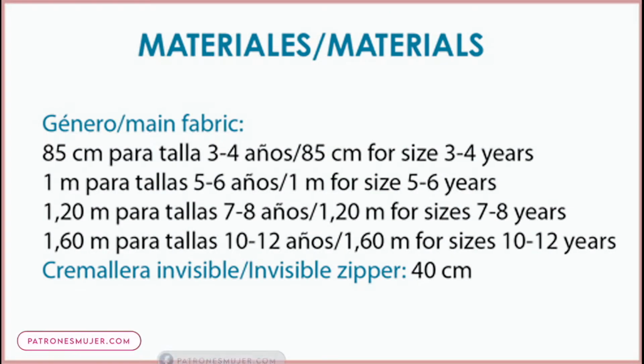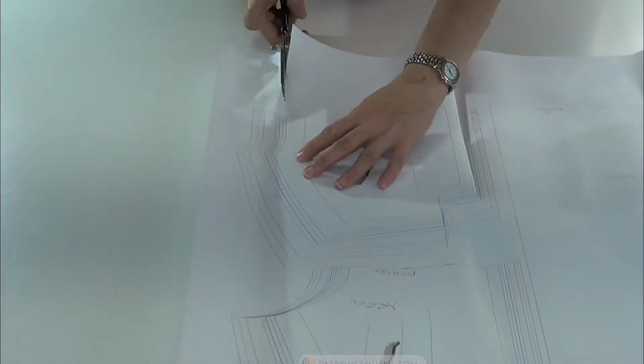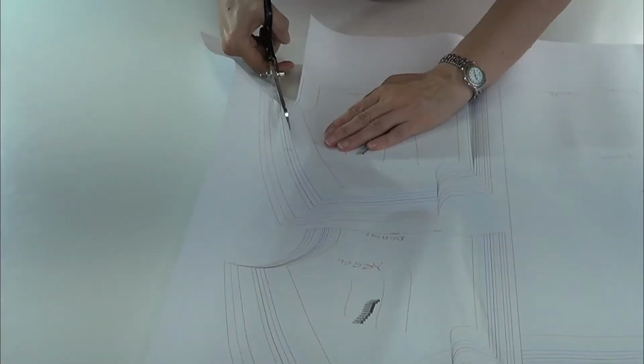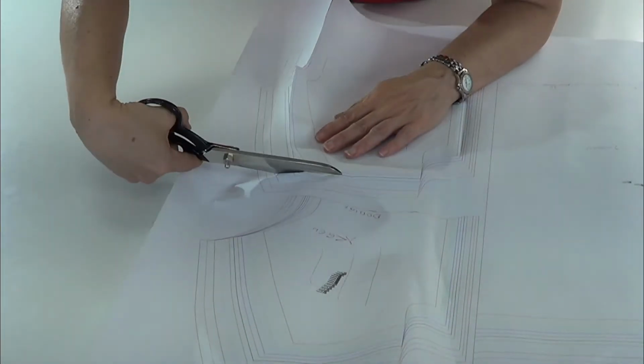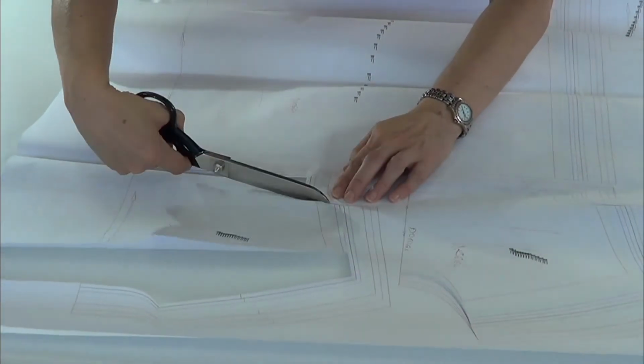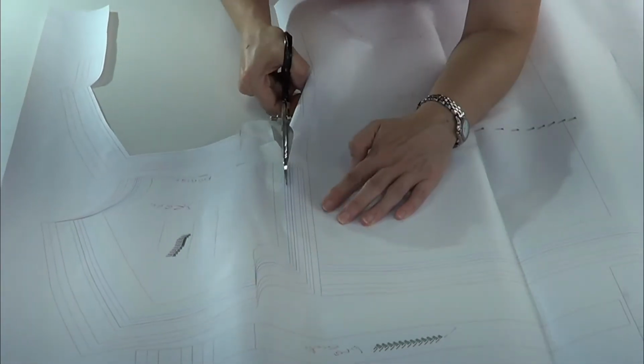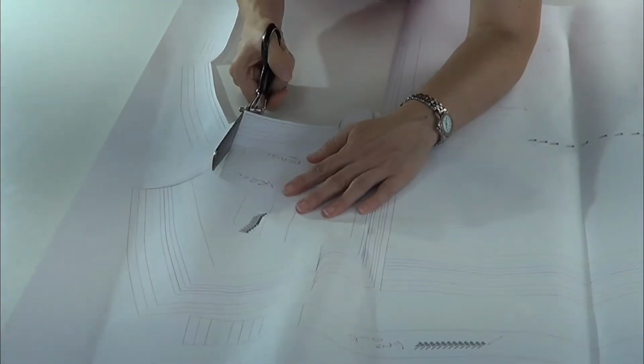We'll take pen and paper to write down the materials. We'll find the pattern description in the magazine Patrones Infantiles number 15. Once we have the pattern traced from the magazine, we'll cut along the side line that we'll make. These are finished patterns, which means they have 1 cm seams, hems, and cut with notches and grain lines.